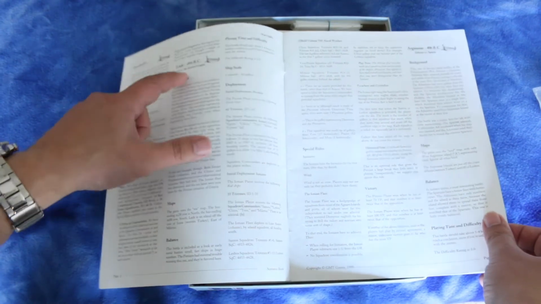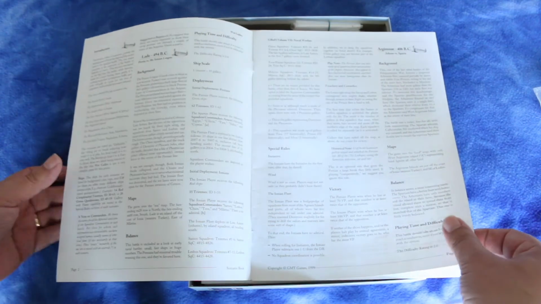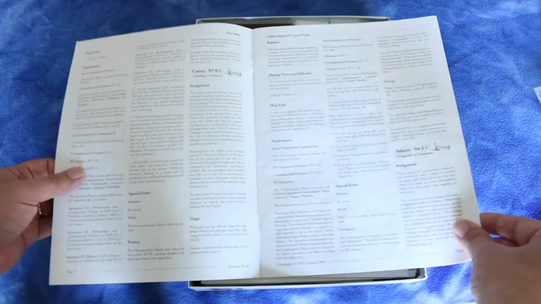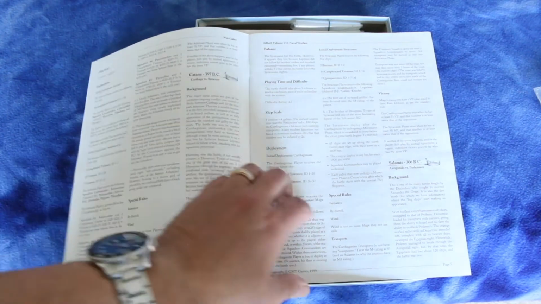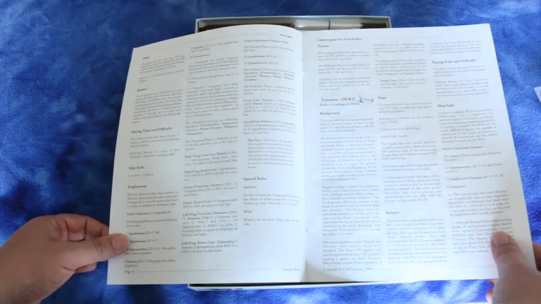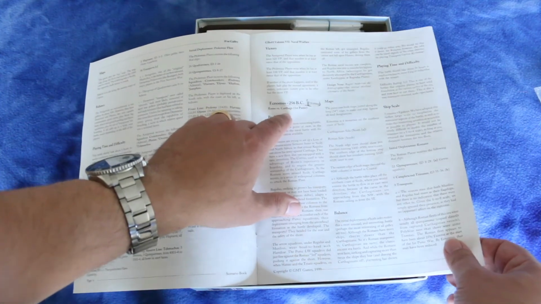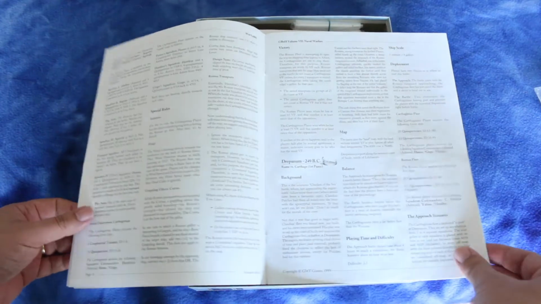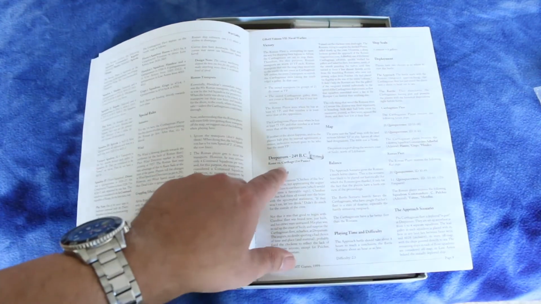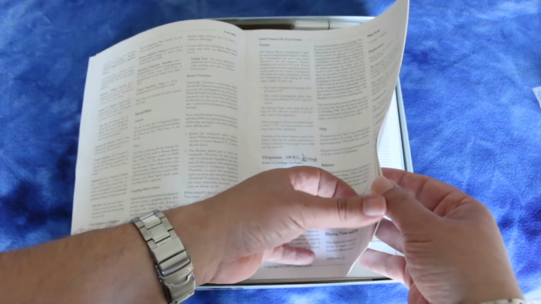Laid, Persia versus Ionian League, Arginusae, Athens versus Sparta, Carthage versus Syracuse. Here we have Antigonids versus Ptolemaics, and Rome versus Carthage. Excellent, excellent. Drepanum, Rome versus Carthage, First Punic War. Excellent.